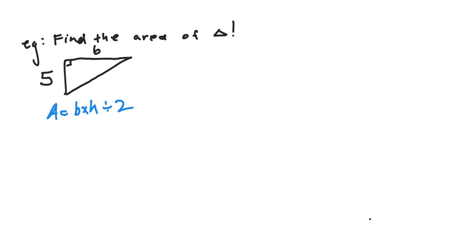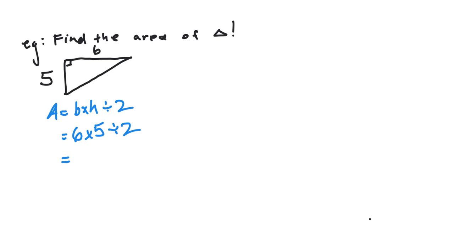And it doesn't really matter which one it is, because I could take this triangle and I could turn it sideways. And now this is my base, which would be 5. And then this would be 6. So it doesn't really matter how you do it. Just use those 2 numbers in place of our H and our B. So it doesn't matter where you put it. So in this case, my base is going to be, I'm going to call it 6, and my height is 5. Then I divide by 2.